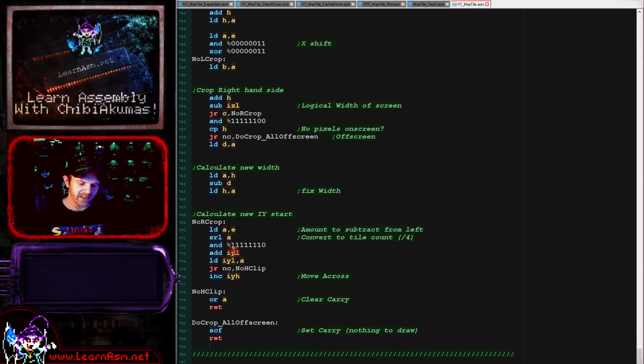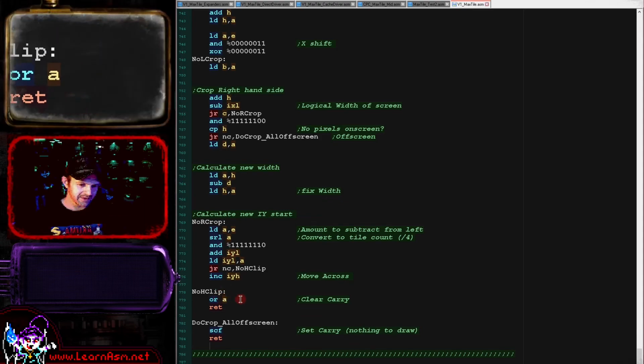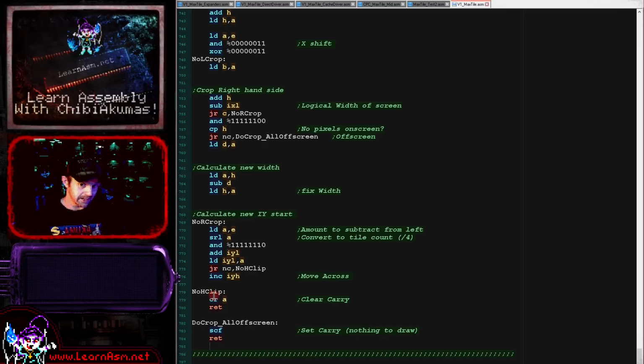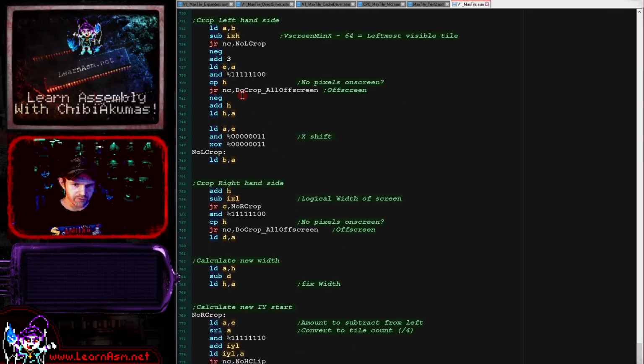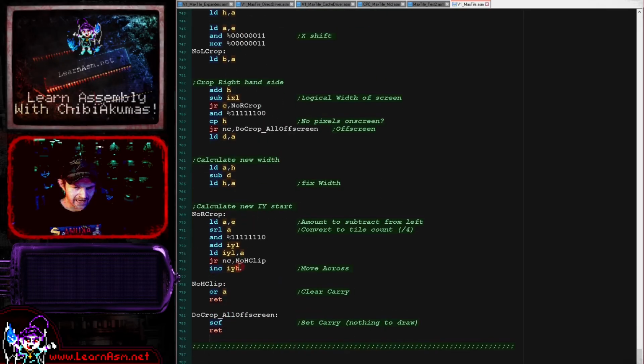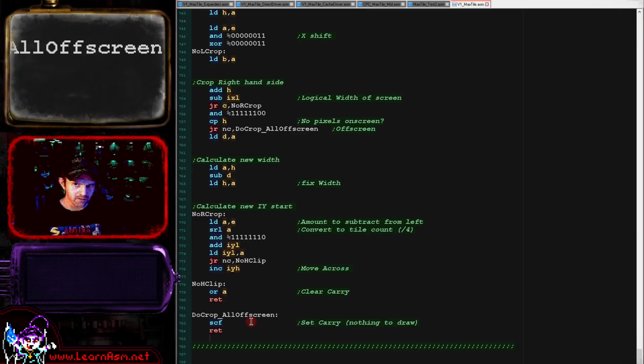Now, once we've done that, we've calculated all of our cropping. If we've got to this point, we're clearing the carry because we're notifying the calling routine that the sprite is indeed drawable. If at any point, though, the sprite has been found to be completely off the screen, we're actually going to return here, and so we're running this all off-screen routine.